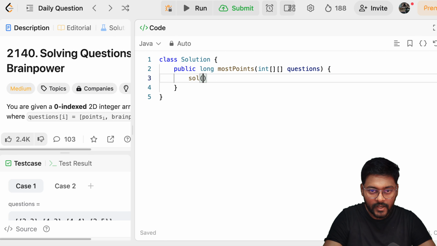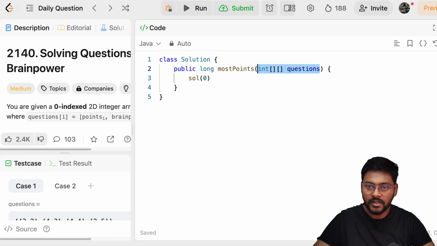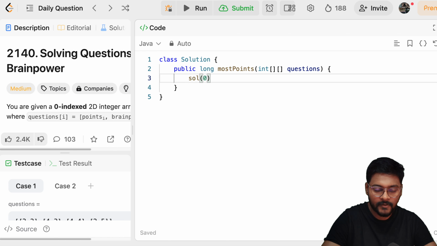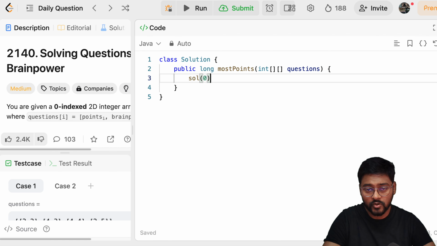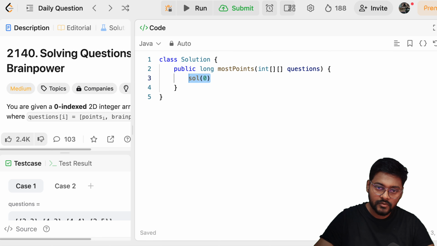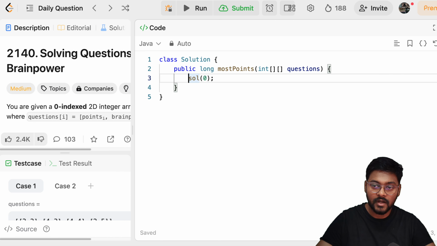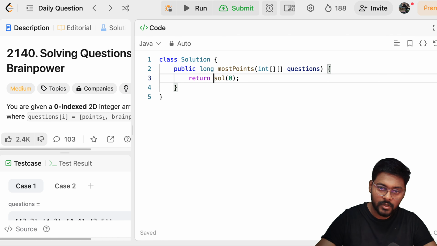Here, first of all, I have to write a recursive function which is going to solve the problem. See, we have to capture the maximum score starting from the index 0 in the questions. It means starting from question 0, we have to get the maximum points we can earn by solving a couple of questions. See, solution(0) will give me the answer. That's if I start from the index 0 in the questions, what is the maximum score I can get? Because my subsequent problems will be something like solution starting from maybe index 2. And this is going to give me the answer.